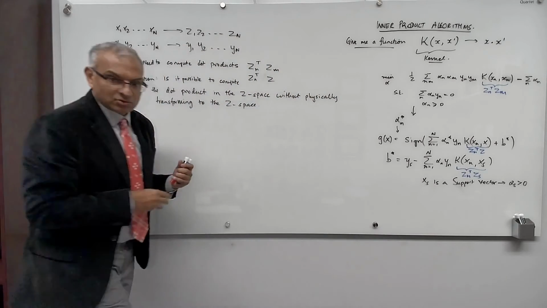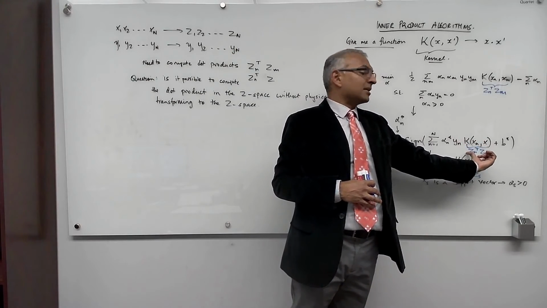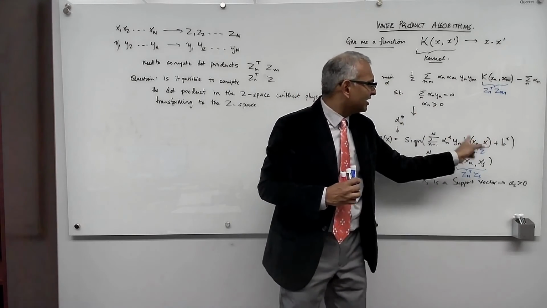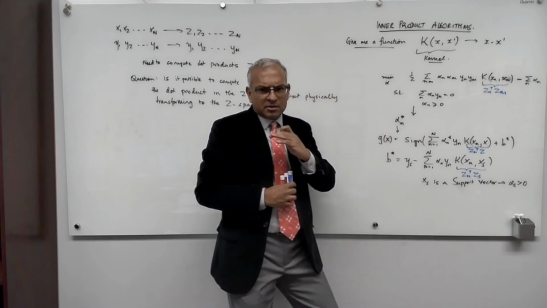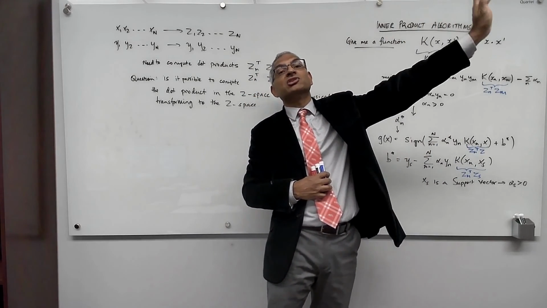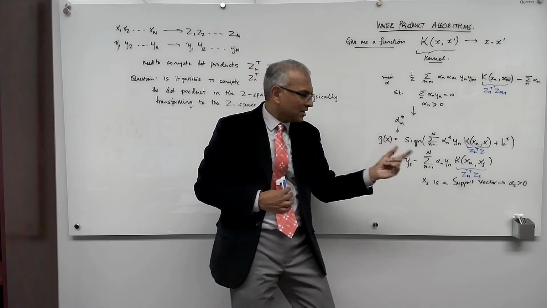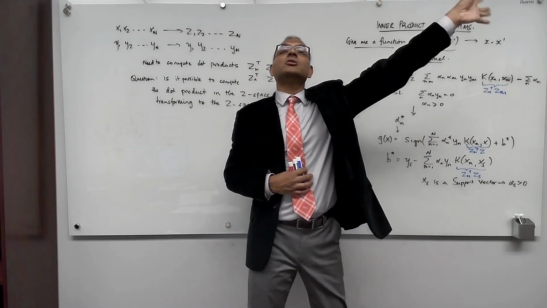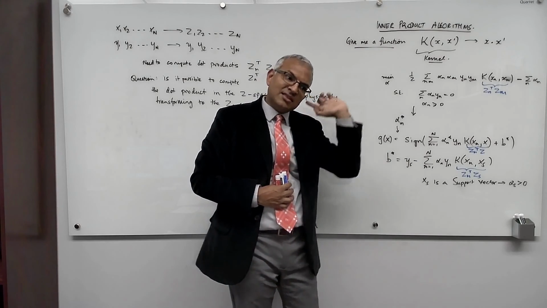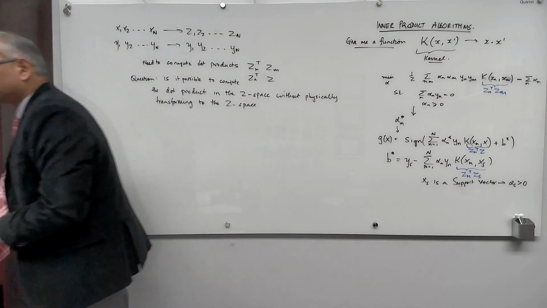Okay, so let's do a couple of examples to show you that I can indeed compute this dot product in my nonlinear transform space without actually visiting there by suitably constructing the kernel. We'll start with a simple example where the transform is polynomial, and then we'll do an example where the transform is to an infinite dimensional space where it's not possible to go to that space, but we can still construct the kernel that gives us the dot product in that space, which is then a miracle, because then we can run this algorithm in that infinite dimensional space using that dot product, that kernel.